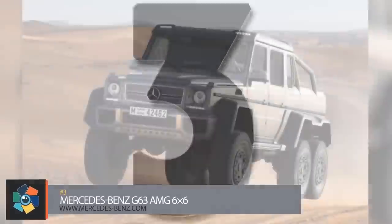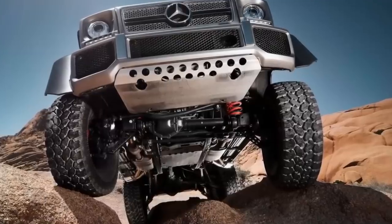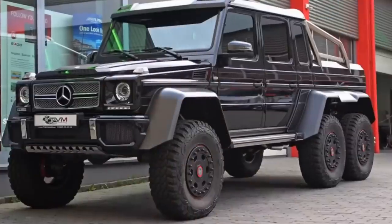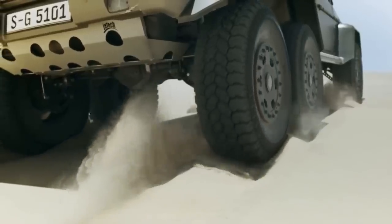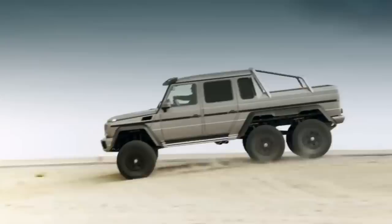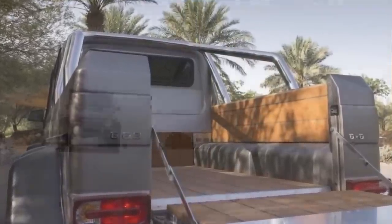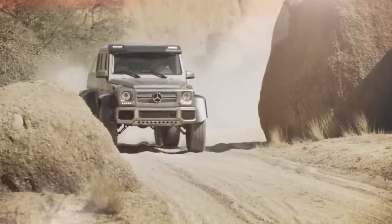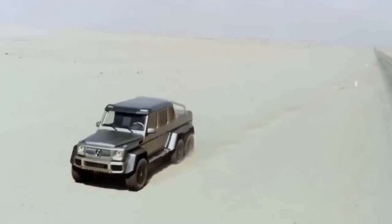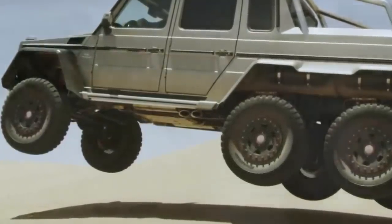Number three. Mercedes-Benz calls this one the Automotive Declaration of Independence, and so far no one is arguing. The G63 has three transfer cases and five electronic locking differentials that can be activated while on the move. The twin-turbocharged 544-horsepower 5.5-liter V8 engine provides power to the seven-speed transmission for catapult-like acceleration and unerring directional stability. Independent axle suspension, 37-inch wheels, and six-by-six wheel traction make easy work of even the most extreme terrain. Even at roughly 9,000 pounds, it can reach zero to 60 in under six seconds with a top speed of 100 miles per hour. Mercedes-Benz ceased production of the G63 in 2015; the original starting price was around $500,000. So even used, I'm probably not buying one — but you have to admit, this is as badass as a ride can get.